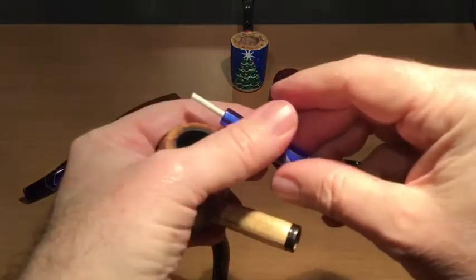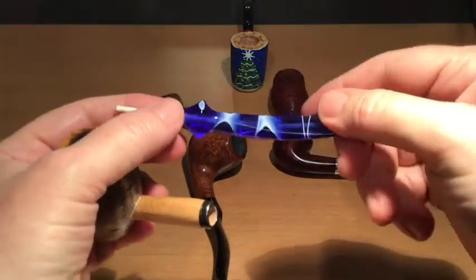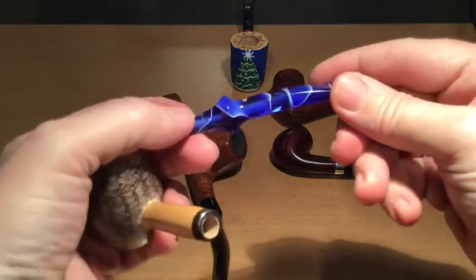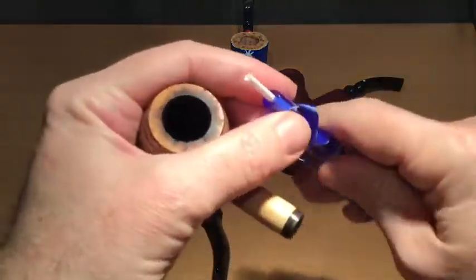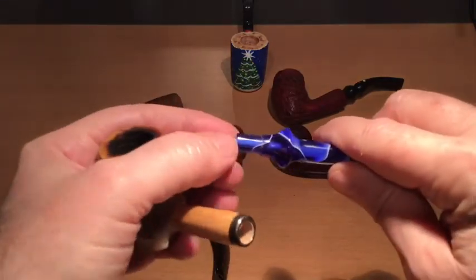These stems, I've got a red one and a blue one like that, but they are just gorgeous. And you can order them to fit, at least from their total diameter, the filter cob, which this was. But of course, they don't actually hold a filter themselves.